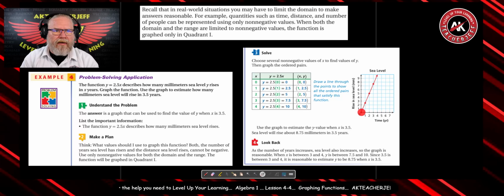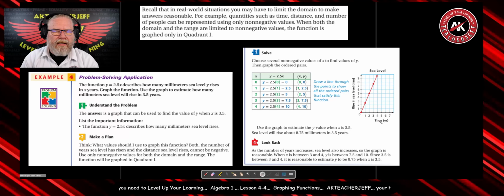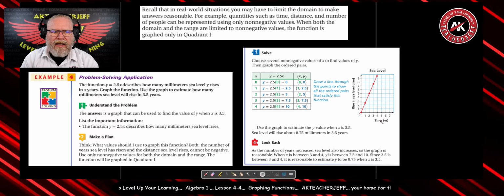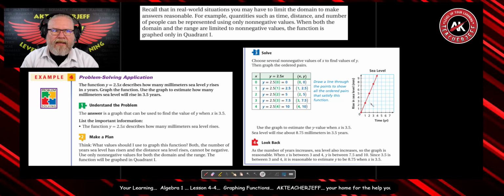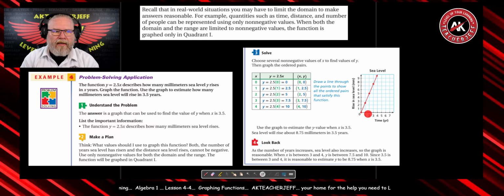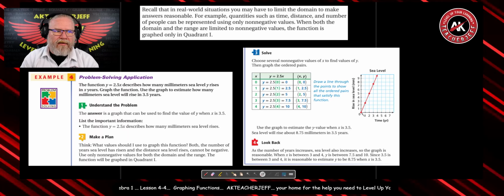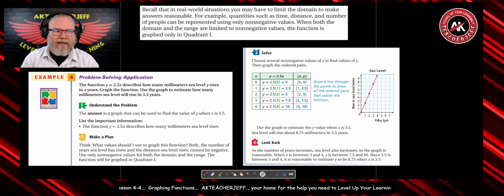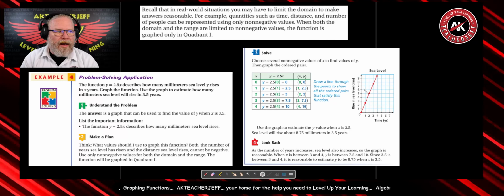Now, we have to determine what should the x-axis be and what should the y-axis be. Well, in this case, the sea level rising is a function of years. So time in years is going to be the independent variable because time is what's causing the sea level to rise. So as time increases, the sea level increases as well. So our independent variable is going to be the x-axis. Time is affecting the sea level. So the one that's getting affected is the dependent variable. That's going to be the y-axis. So that's why we have time on the x-axis and the sea level on the y-axis.